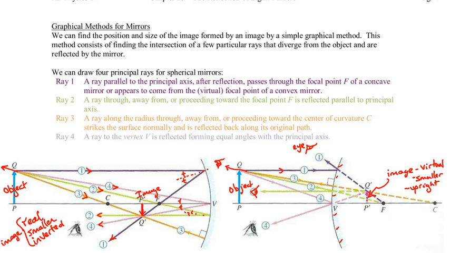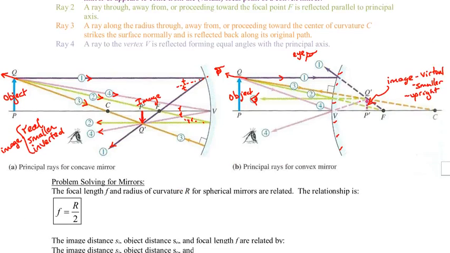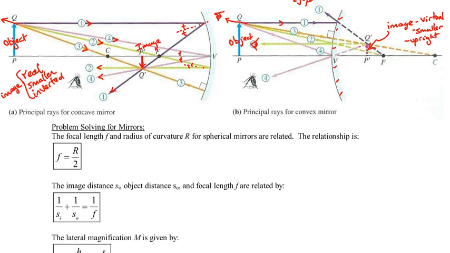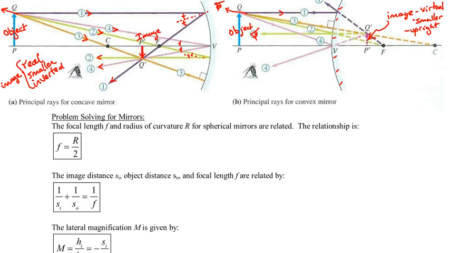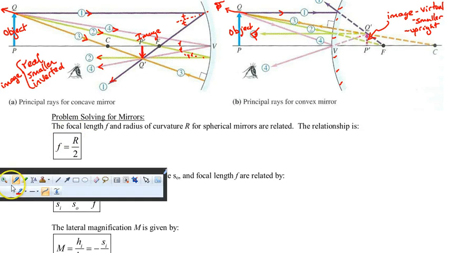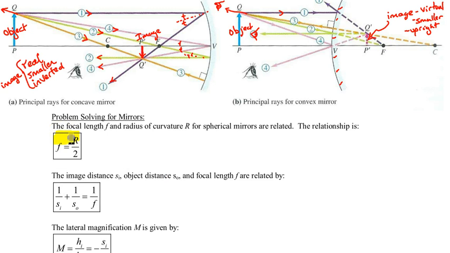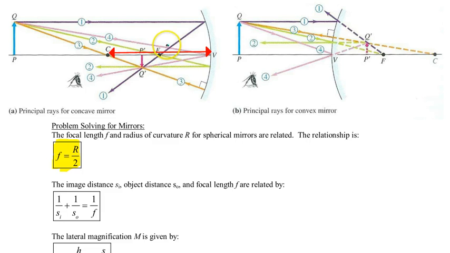Actually, before I set you loose on that, go down to the bottom here. This is probably important. This is the math part now, just to kind of tie this in here so you understand the equations and so forth. We introduced this earlier. So this is the relationship between the focal length and the radius of curvature. So I'll just label this on the diagram. This is R in here. And the focal length is the distance between the focus and the vertex. And there's the focal length.